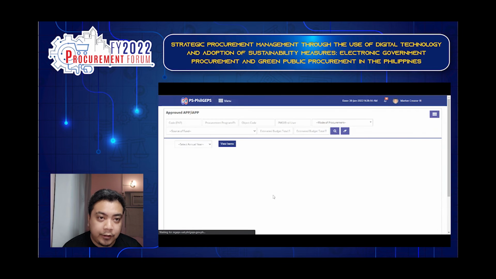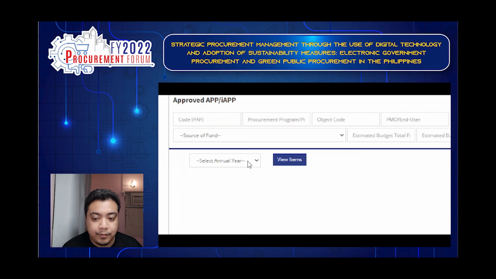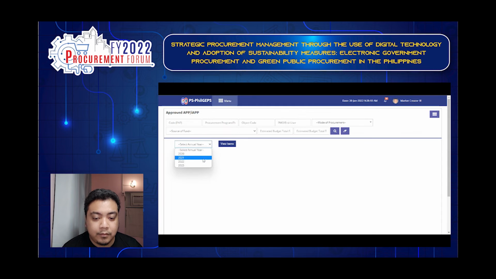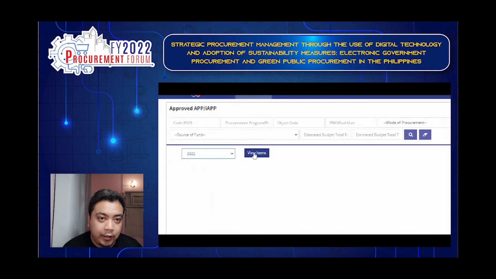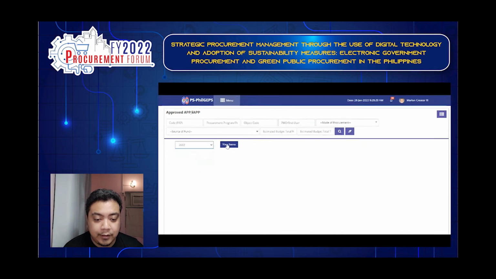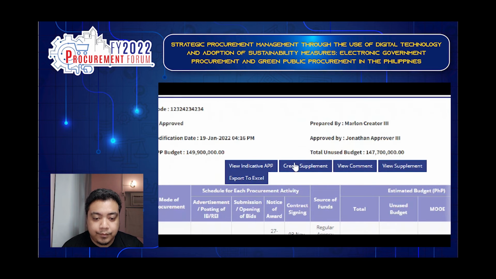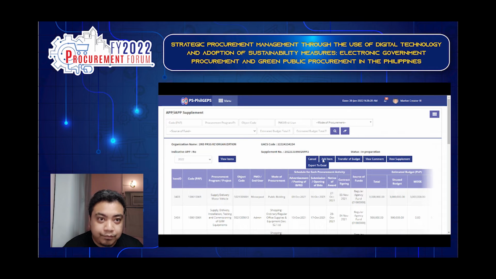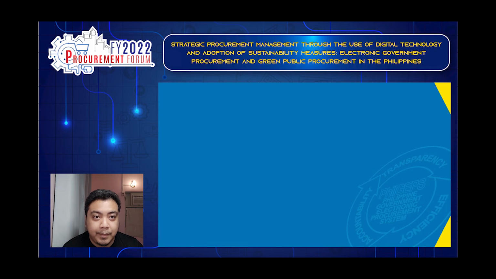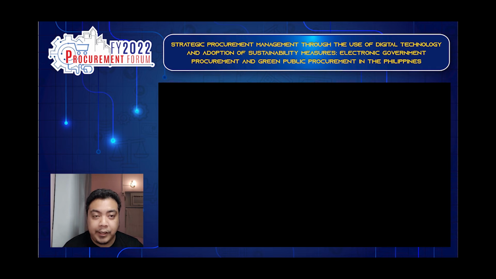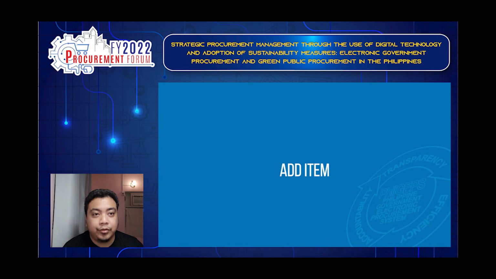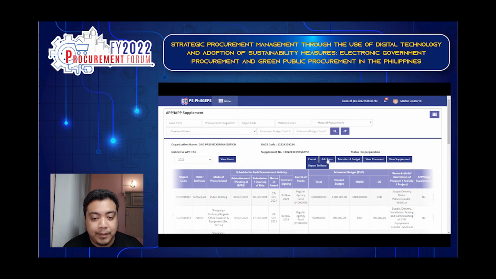And then click the year of the approved APP that yung ano yung isu-supplement natin, and then create supplement. Then by that, we can update the supplemental APP. Na-initiate natin yung pag-change ng APP supplement natin.